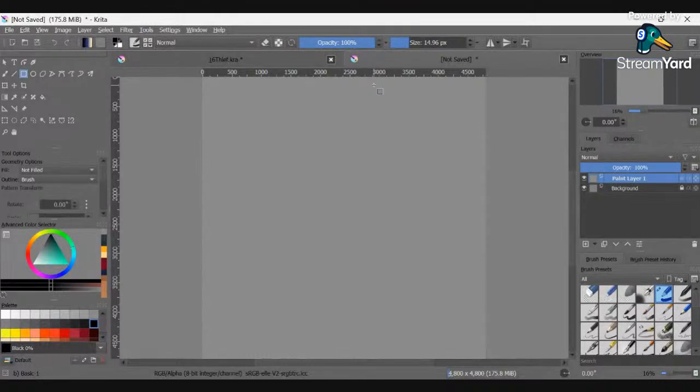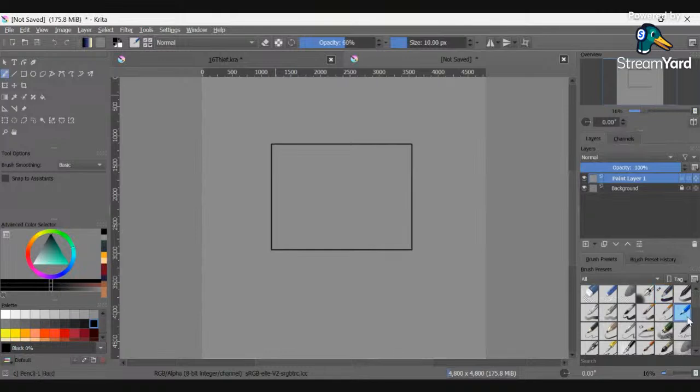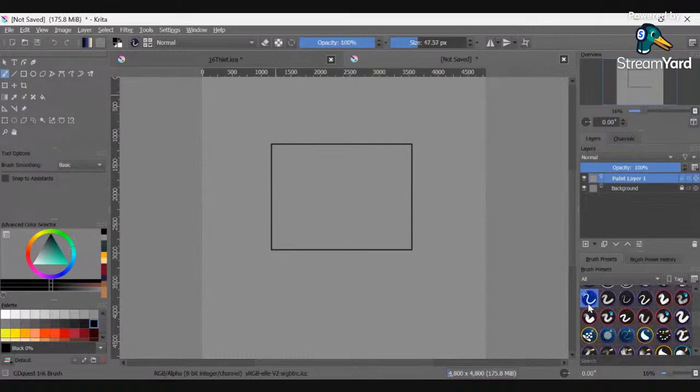So, let's see. Pen, pen, pen. There's my pen. That was pen, pen, pen, not pan, pan, pan. So let's start with a rectangle. And then come in here with my inking tool.